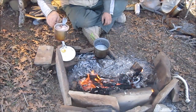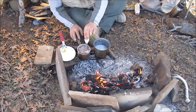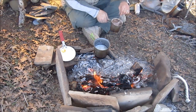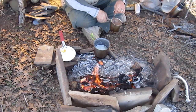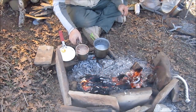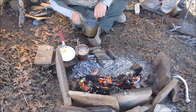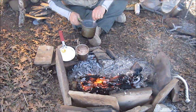Might need to warm that back up just a little. Put it back on the center burner here. It's pretty hot to stir right there, so. It's still pretty warm, but I like it just a hair warmer than it is. So we'll just put that back up there to warm up a little. Take this, and you notice I don't mind mixing flavors a little bit. No big deal. There we go. That stuff there is almost done.